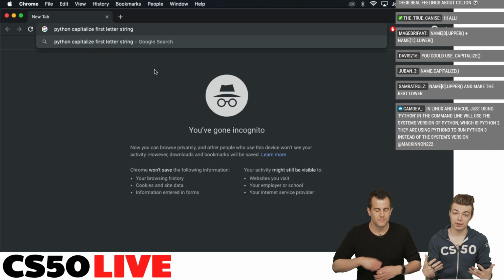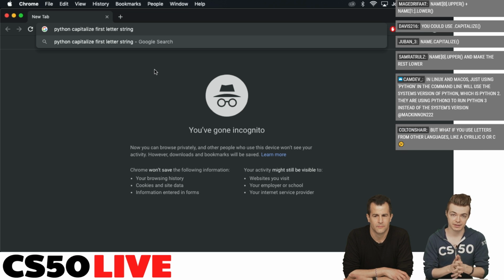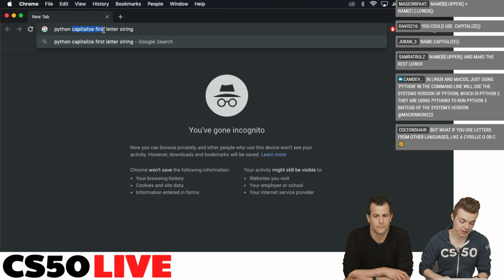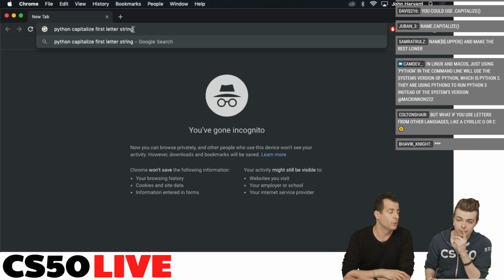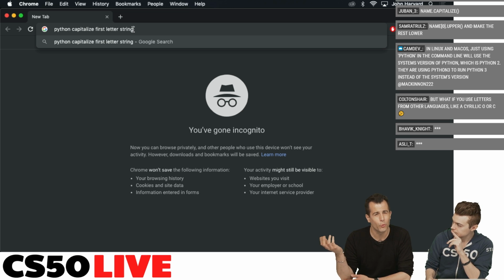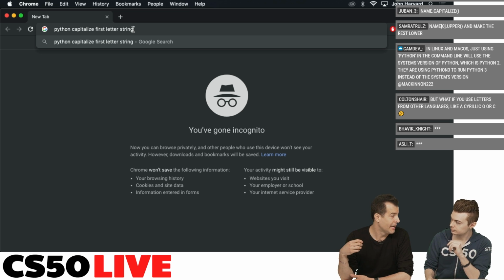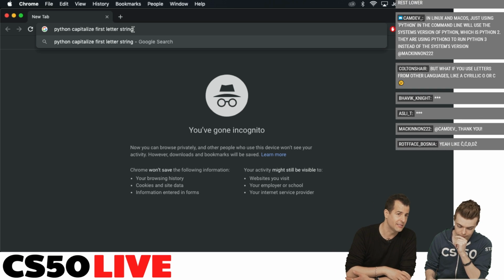So have the name of the language as the first word, because that's probably going to be a major thing that Google optimizes for. And then just literally the main words that I care about in the query for what I'm looking at, which is capitalize, not, we specifically want the first letter in a string. Yeah, and this is something you learn over time, and odds are most everyone in the chat room has learned this already. You don't have to ask Google or Bing or whatever you use full sentences. You can drop the words that really aren't adding anything to the query, like how and it and is, and really just focus on the words that really have more information content for the search engine.